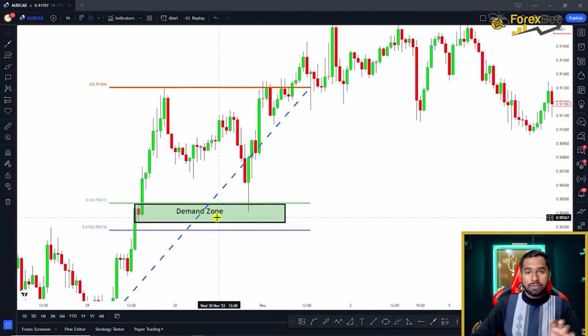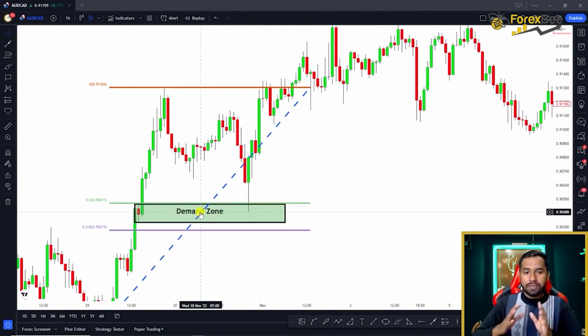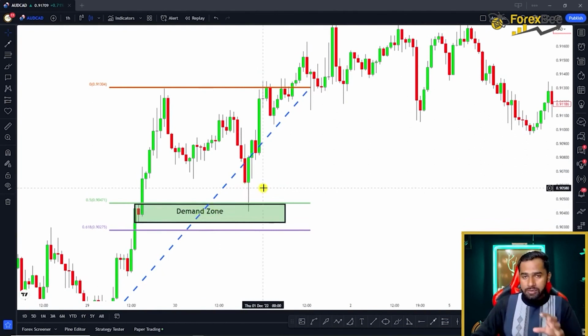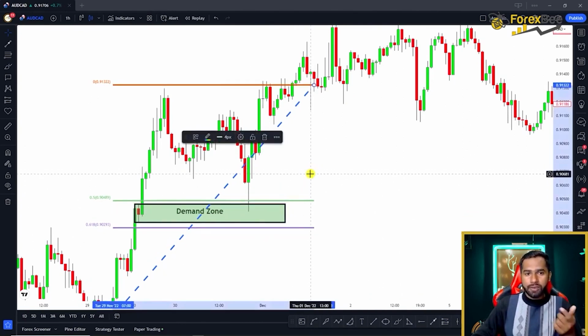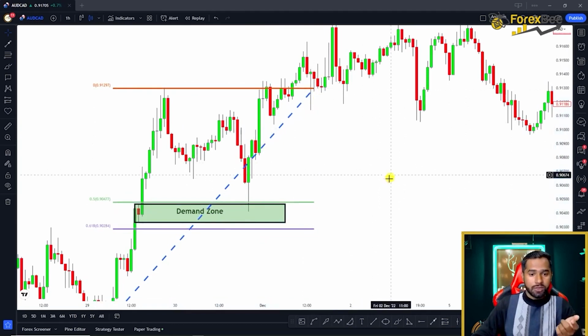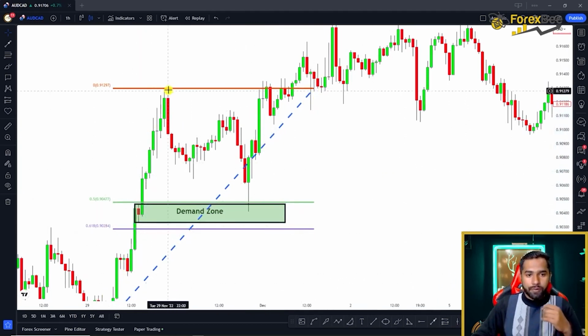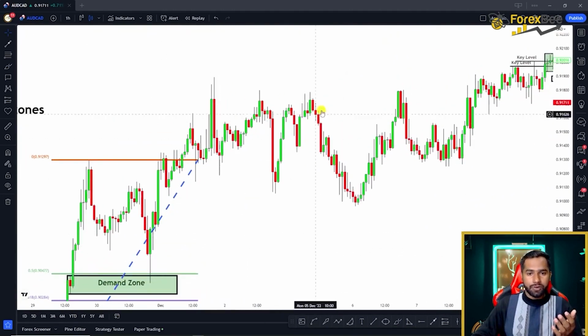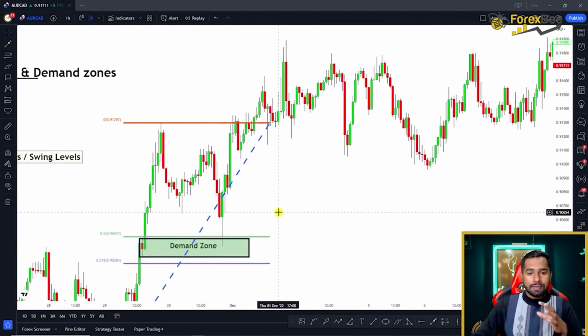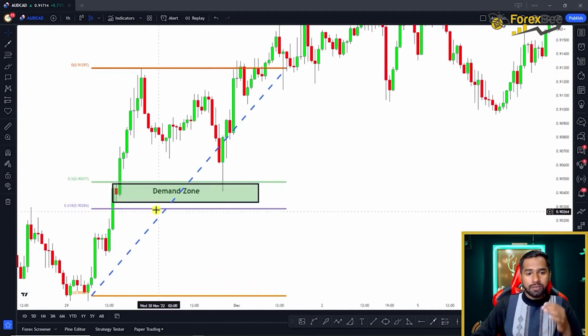So now both these analyses are complementing each other, and this is very important. When these analyses are combined and both of them are giving a similar forecast, then the probability of our trades winning increases by a lot of folds. As you can see, after the formation of this big impulsive move, the market did come back and pick the pending orders from this demand zone, and it also retraced only to this golden zone, and after that it started to move in the bullish direction, as you can see here. So this is the power of using confluences with supply and demand.